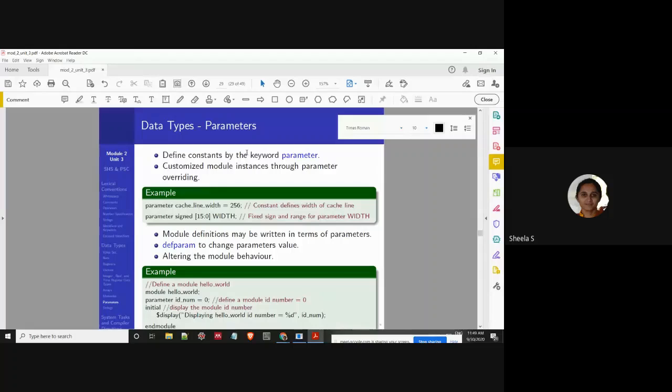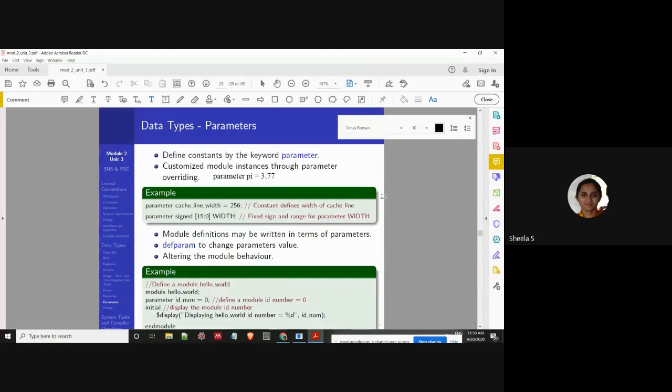Also, for example, when we use expressions like sin 2 pi or sin 3 pi, most of the time we will be using the value pi. But in Verilog I cannot directly mention pi, so I can define it as a parameter. Here I can mention parameter pi is equal to 3.77.